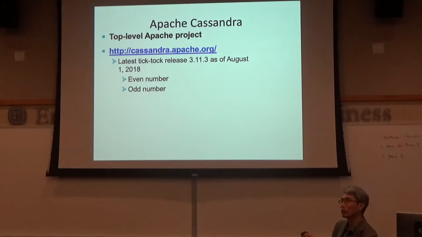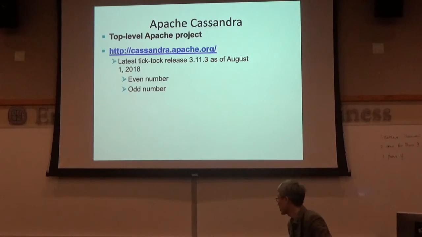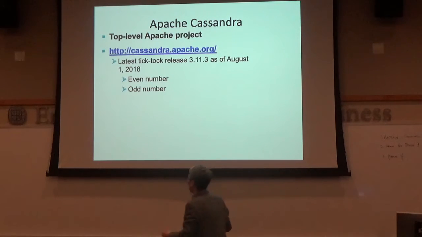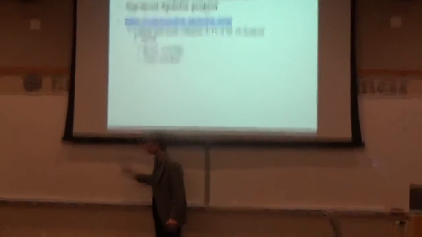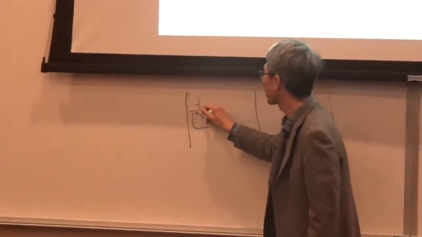Cassandra basically uses the tick-tock development model. Have you ever heard about the tick-tock model in software engineering? What is tick-tock? It's repeated tick-tock, something like that. Intel actually proposed such an idea for developing microcontrollers, CPU chips. Whenever we have a new technology to adopt, this is a kind of momentum of the new technology. To do that, we should release. This time, then fix. Probably this one is not perfect. We need to fix. Then this is a tick.